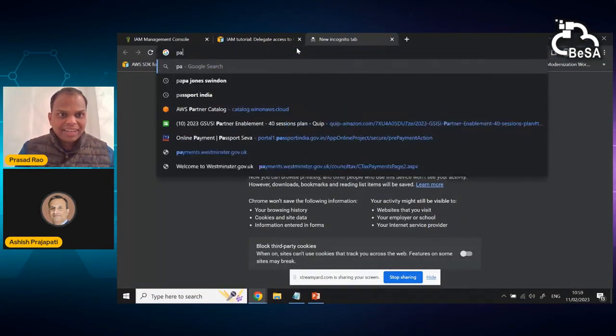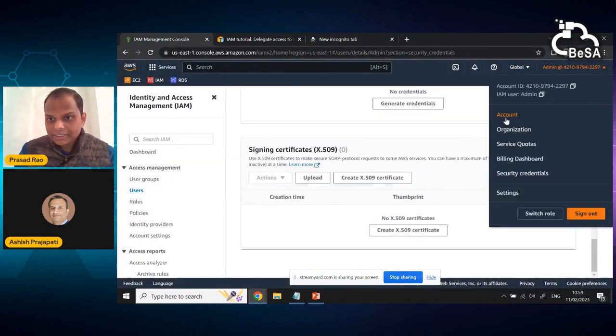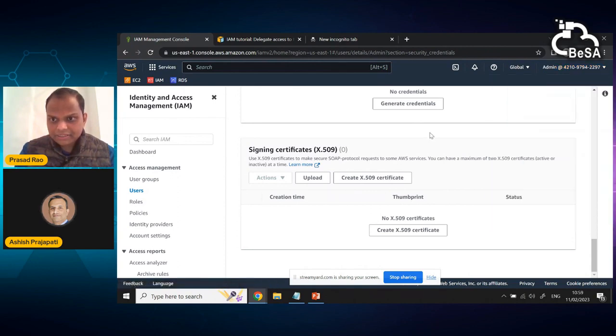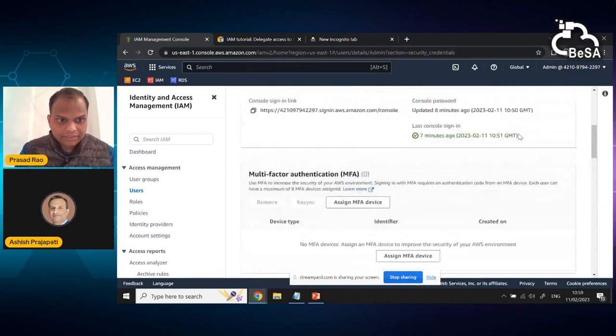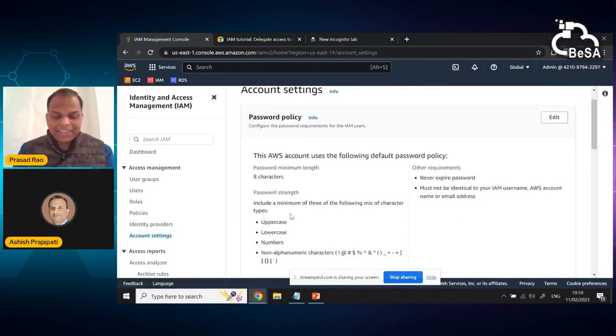Prasad, can you check into the account setting on the left side? Oh, yes, you're right. In the settings, right? No, not this one. In the IAM console itself, if you see user groups, roles, below that there is an account setting below identity provider. Yeah, here it is. Thank you, Ashish. You're welcome, sir.